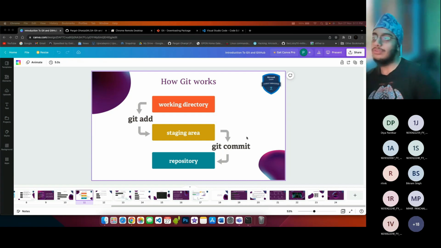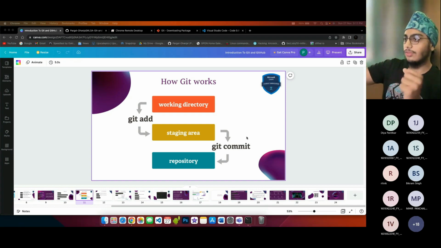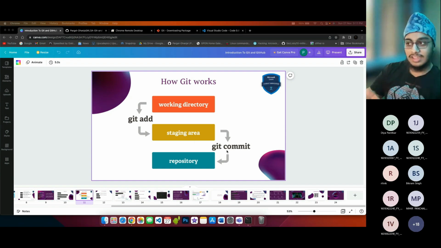So when you use the git add command, which we will be using right now, it actually elevates your files from that working directory to that staging area, so that these files are yet to be committed. And commit हम कब करते हैं? By using the git commit command, and then it actually commits those files and stores a snapshot. A snapshot is like a version.